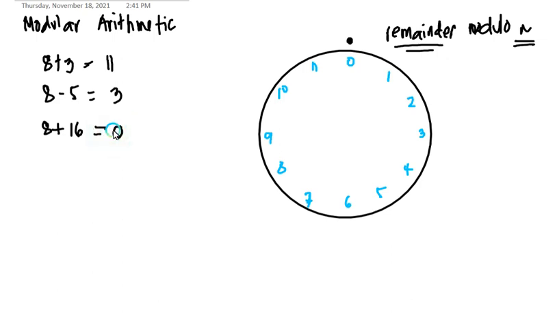Okay? Another one. Amat-amat, kamo mismo makakonclude kung ano ang ginamit natin sang modulo representation. Another one is 8 plus 9. That is 17. Wala ta 17 sa mga numbers. That means after 12, may naglapaw ka pa nga 5: 1, 2, 3, 4, 5. Therefore, your answer is equal to 5.